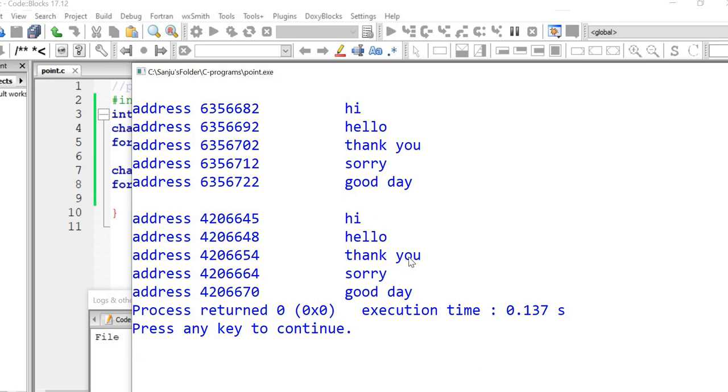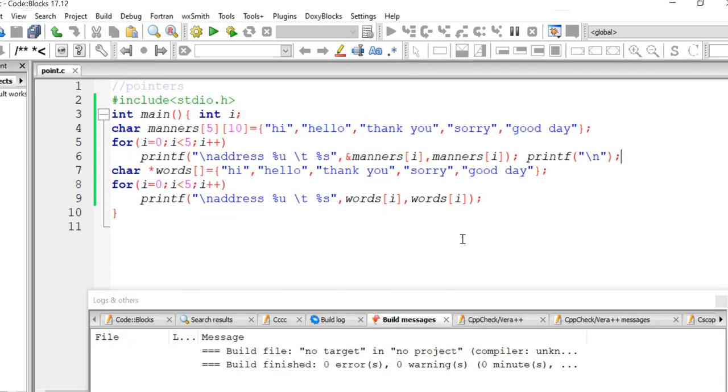1, 2, 3, 4, 5, 6, 7, 8, 9, so 54 to 64, 10 are required. Again here there are 5, so 6 are required. So in this way, only as many memory locations as the required characters are allocated. So the difference from 45 to 70, you can check, and here a complete 50 are required. So in this way, pointers can save memory. For only 5 statements this difference may be small, but when you have a lot of data with lots of statements and variables, then pointers cause a considerable saving of memory. Okay.